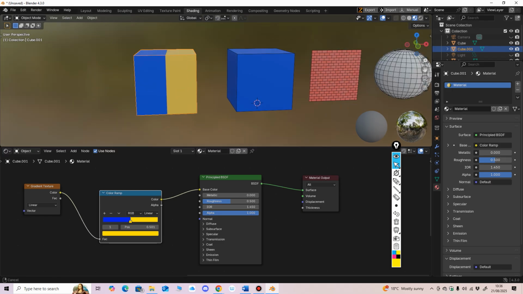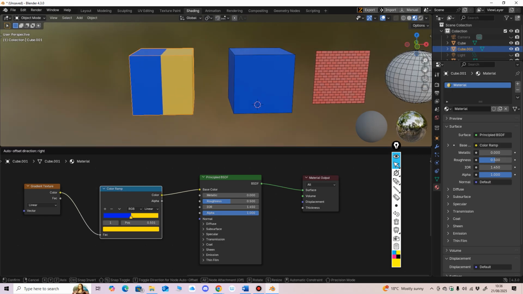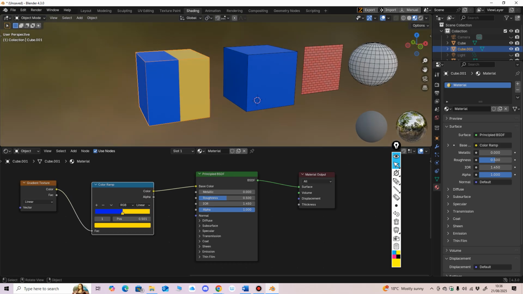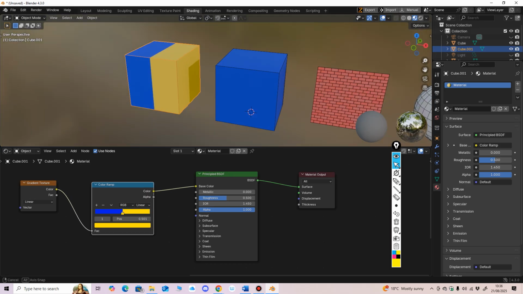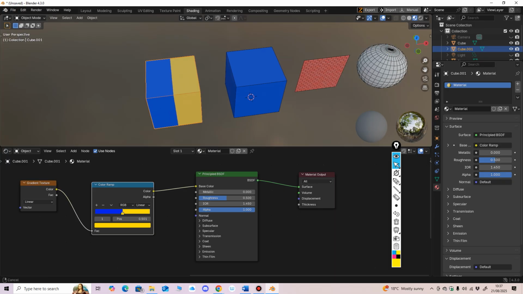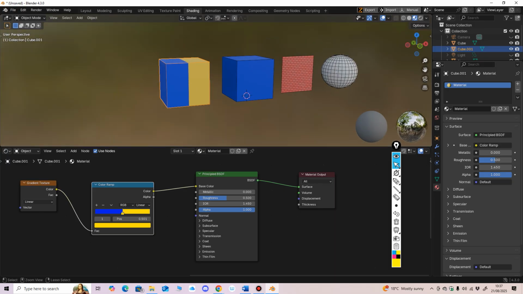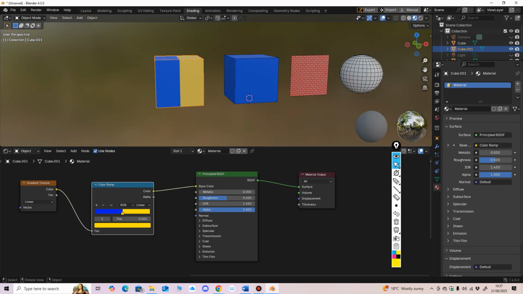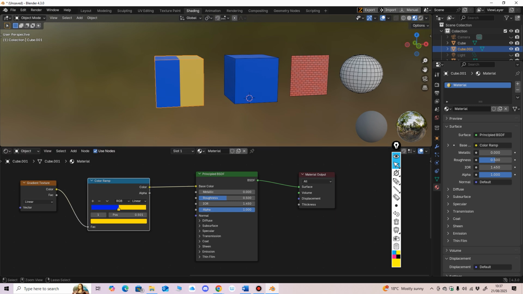So you've created a gradient texture there, but you've manipulated this node to create, say, like the Ukraine flag, isn't it? So yeah, you've got the gradient, but it's more linear now, isn't it?